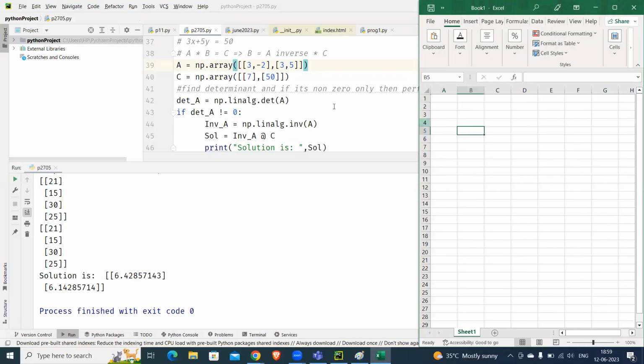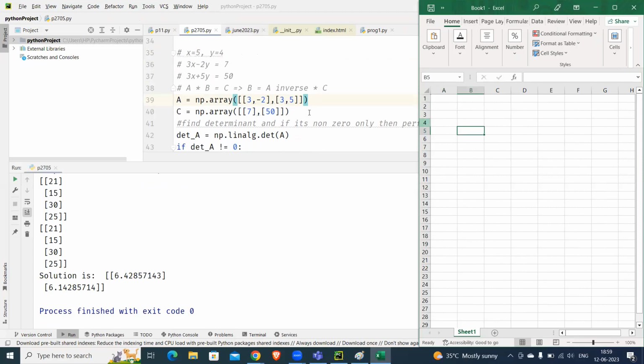So we say 3 minus 2 equal to 7, 3, 5, 50.